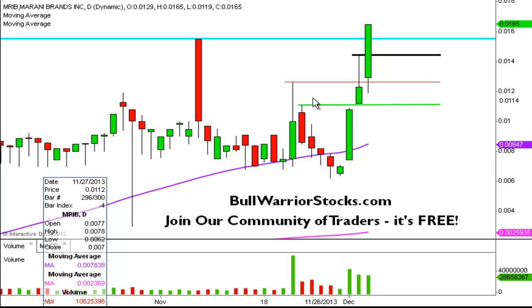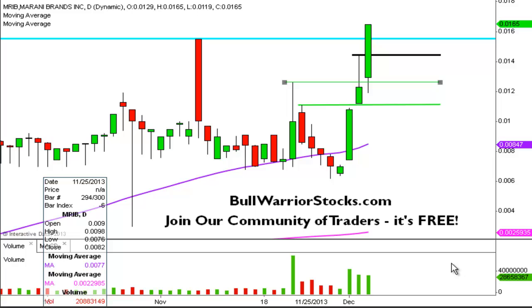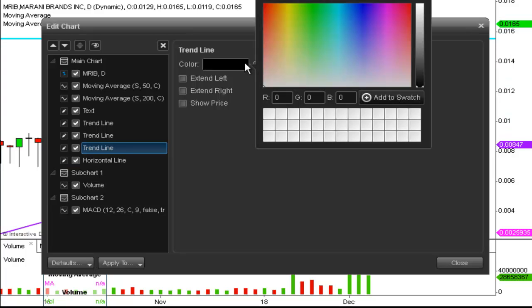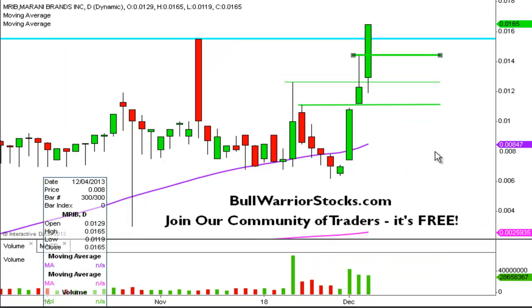First update that needs to be made is this level right here was a resistance going into the day up at 0.0126. But because the price has closed above it, this now has been converted into a level of support. So that's always good. Next big update is this level right there at 0.0144 was also a level of resistance going into today. However, you can see again, price just crushed it. Therefore, this level has now been converted also into a level of support.